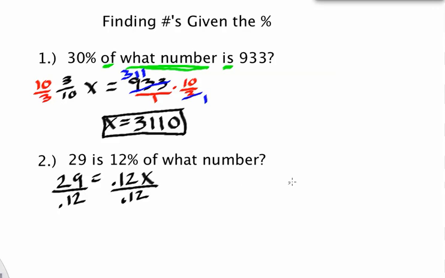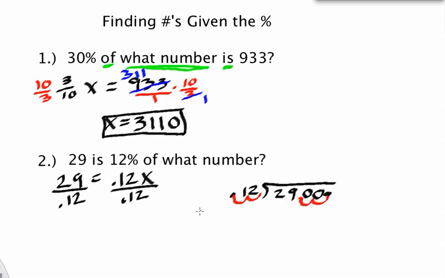And when I do that, I'm going to go ahead and set up long division over here. I got 0.12 or 12 hundredths goes into 29. Remember, clearing decimals when you're dividing is a little bit different than clearing decimals with multiplication. We're not going to be moving the decimal back in at the end. We're just clearing it out once, twice on the outside, which means that we need to clear it once, twice on the inside. So now my decimal is right there, and I better fill in 2 zeros in those empty spots.